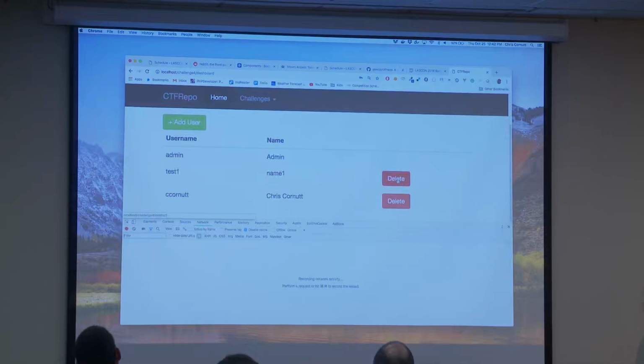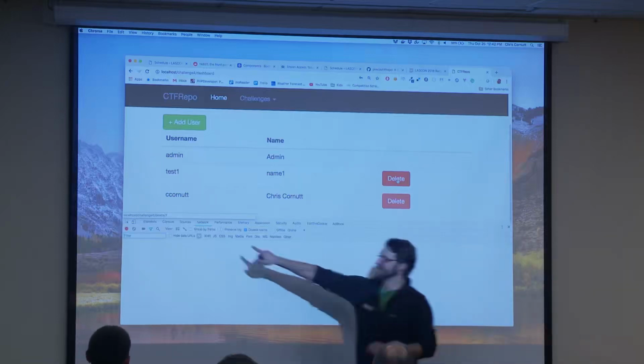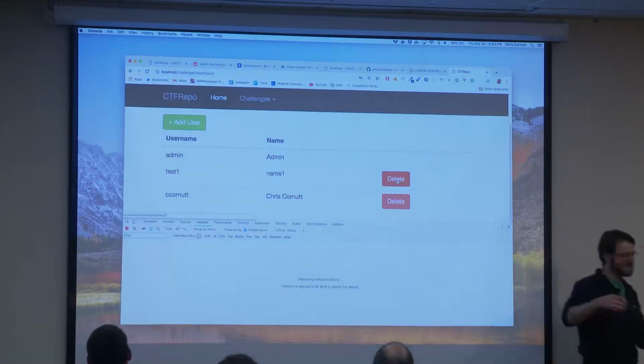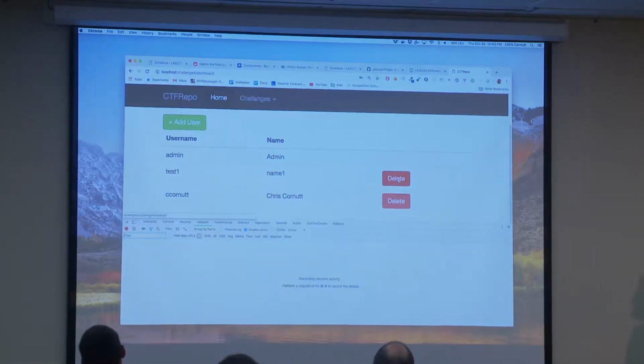Okay, so if this was your application, how would you investigate what was happening here? Need a proxy to see what the delete button does. What's a simpler way? You can look at the URL. But yes, you can inspect the element and actually get that information.